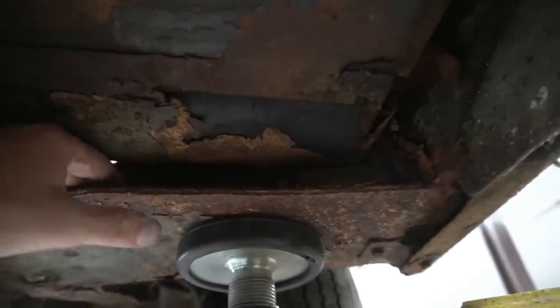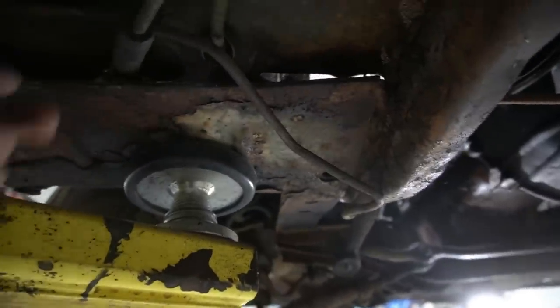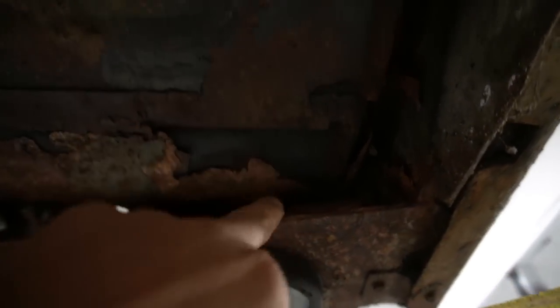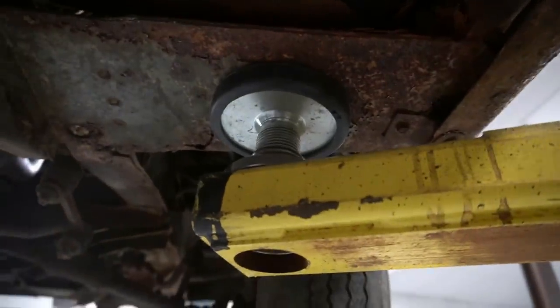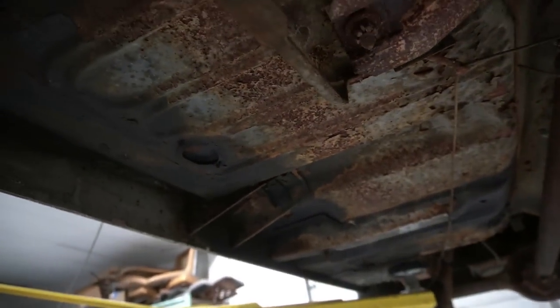We did find a little iffiness here on the torque box, and the whole front of the car is on the torque box. This side's the same way, so you can see a little bit of the carpet here, and a little more of the carpet here, the factory air conditioning. For sitting in a barn for 47 years, she looks pretty good. But now it's 45 years.